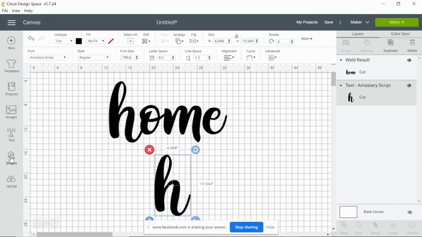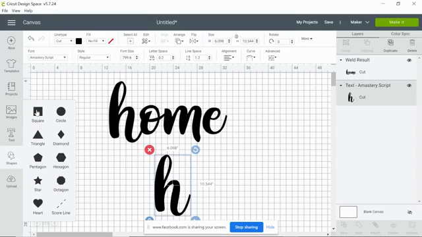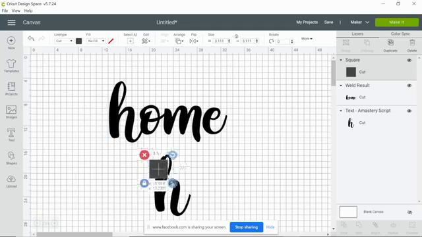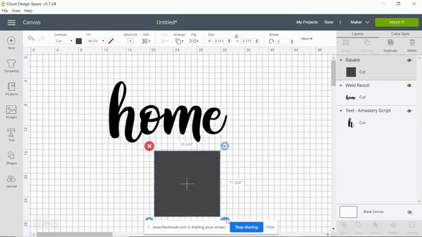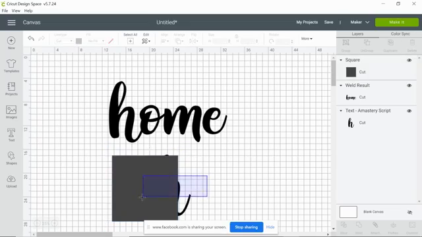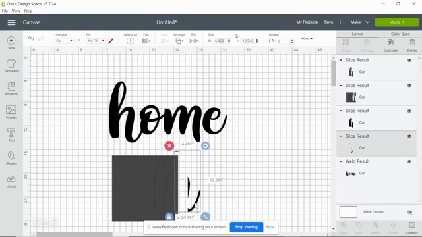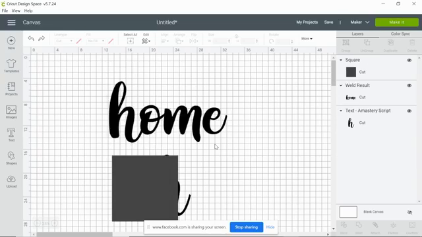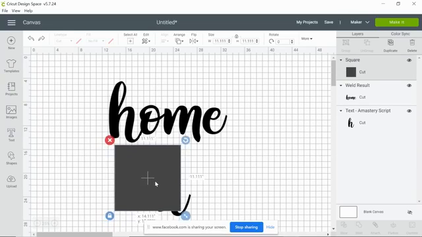So what I can do is I can draw a basic shape. Hopefully this makes sense. Hopefully this isn't too far out in left field. Okay, and if I select these two together and slice, let me see, can I ungroup these? Nope. All right, so I didn't go far enough. Let's see, let's do it like this.